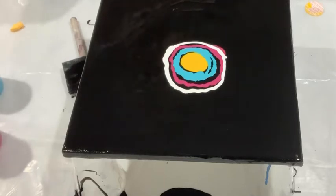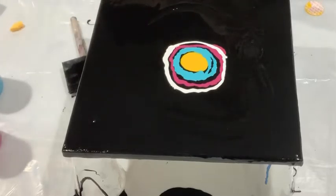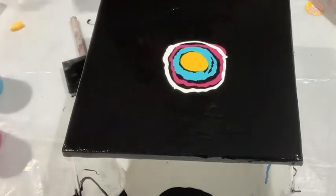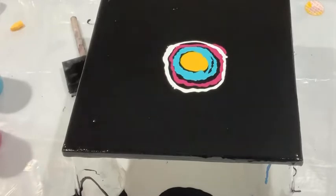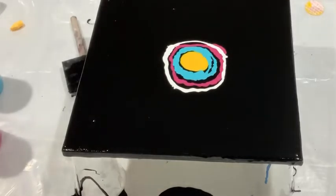Let's see if it's watery enough, first of all, the white, because it has to be a little bit so that it can move really freely. I'll take a little cup and spill some in there. Yeah, it looks a little kind of heavy. I'm gonna put just a tiny bit of water in it, very little water. Some more in this in case I need more.